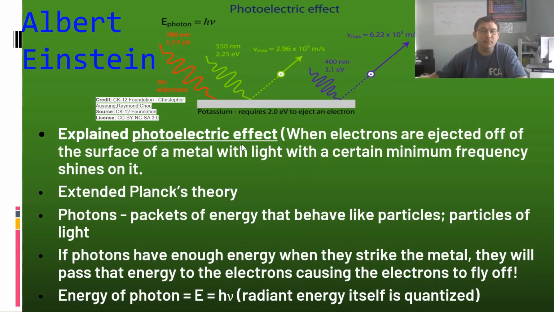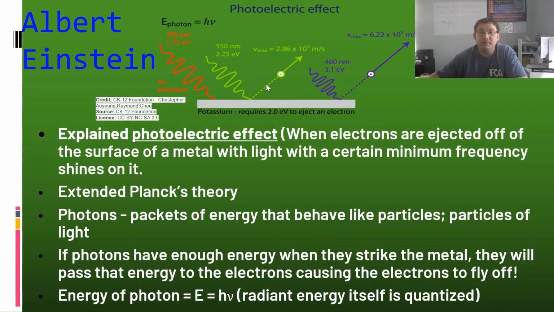And again, it's important to know that each metal has a different threshold frequency. Here we see that the threshold is somewhere between 700 nanometers and 550 nanometers. Now you might be thinking you just said frequency, but you're talking about a wavelength. Remember, they're inversely proportional, and so with 550 we're talking about a higher frequency than with 700, and so it'd be some color of light between this.